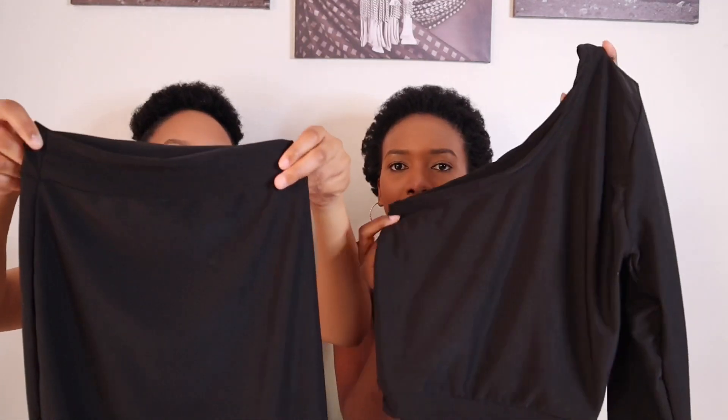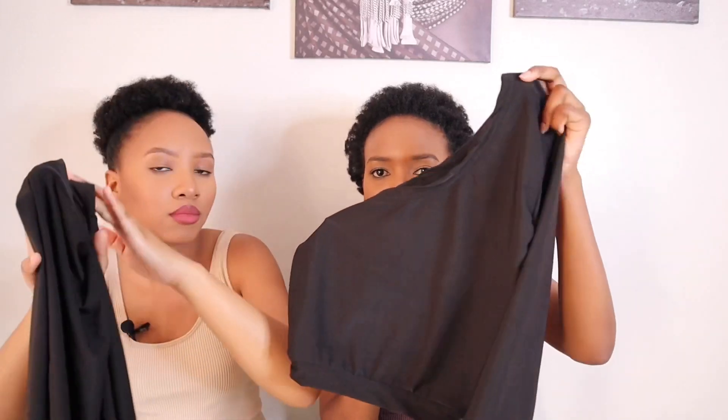The last piece of clothing we'll show you is this two-piece set I got from Small Streets for 120 rand. It's a one-arm top with a pencil skirt in black. I love the set overall, but I wish the one-arm top was a bit tighter because when it's loose I don't love that. But I do love the top overall.